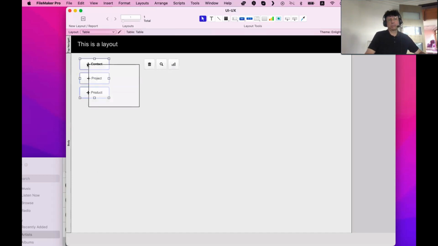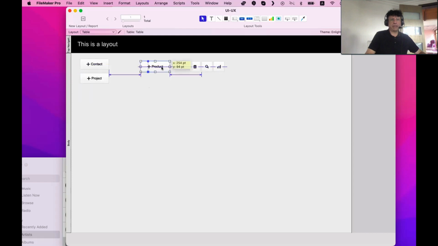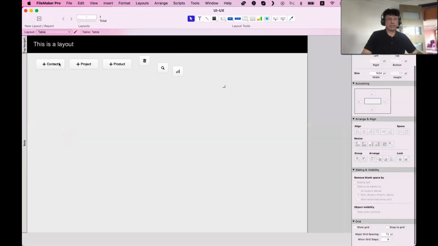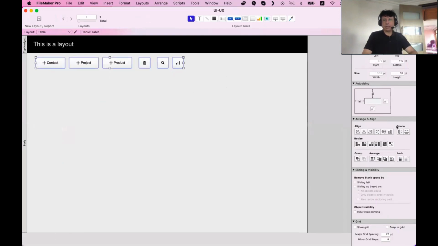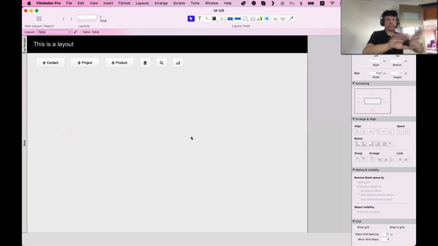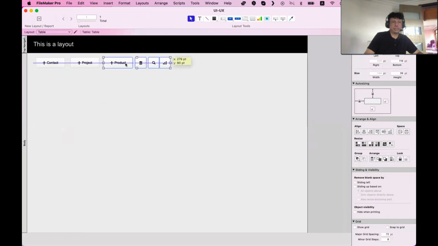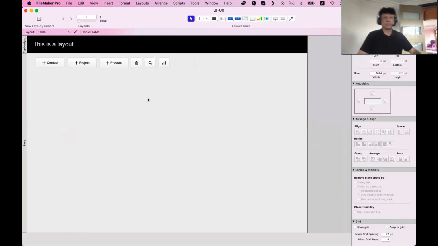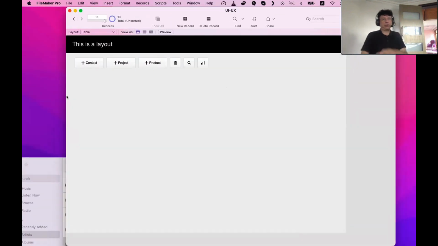Okay, cool. So let's put that on the same line. I'm showing you how, when you have something like this, you organize it. You put yourself here, you want to align on the top, and then you want to distribute, right? And if you want to distribute a little bit closer, you select this and say distribute. Okay, so I distribute my stuff. You say, okay, add contact, add project, add product, plus, plus.